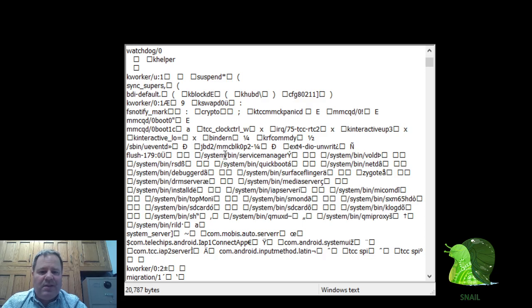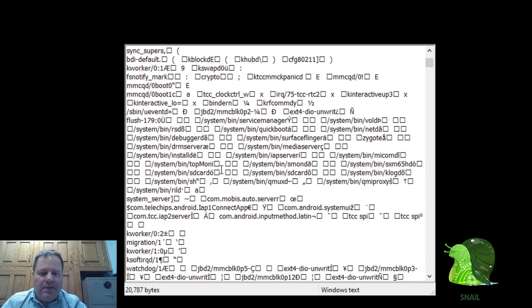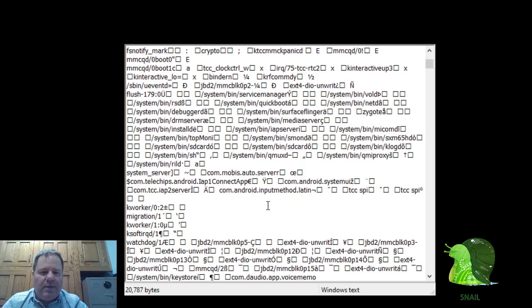But you can also see that there's the block device 0, partition 2. You can see that it's got ext4 as the format. So all this is good information to know. In other log files I did see, and hopefully I've got copies of that I'm going to bring up here shortly, it does also load NTFS, so that way it can read USB cards.